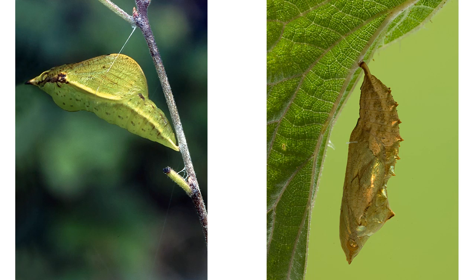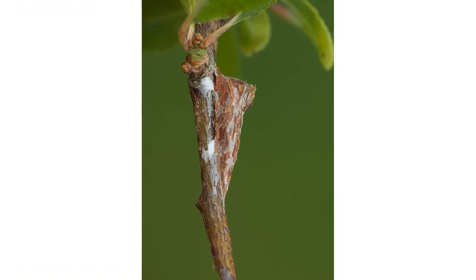It's possible to find old or new chrysalises if you go looking in your garden or in the countryside — you might find them on a fence post, a gate post, a tree trunk, or even in your shed or greenhouse. This cocoon looks really camouflaged against this twig — it looks like it's part of the wood.